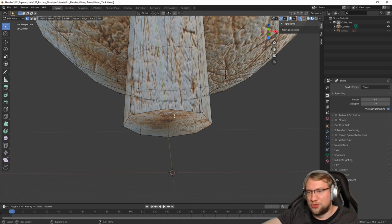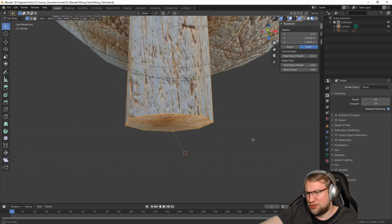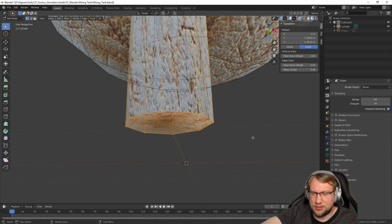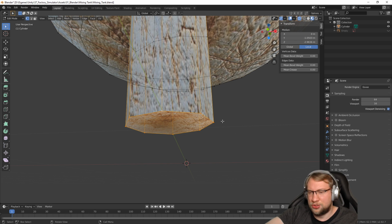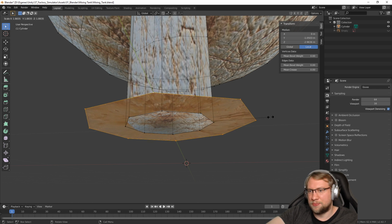So I still wanted this somehow. I don't know how to extrude this. I did it earlier. I don't know how I did it. Oh, wait. No, I did. I know what I did. I selected all of these, right? And then I just extruded to the outside. Did I do that? I can't do it to the inside. Oh no, I duplicated them. And then I just scaled up the duplicate. Yeah, like this. Woohoo, that looks nice. So that's my foot now.